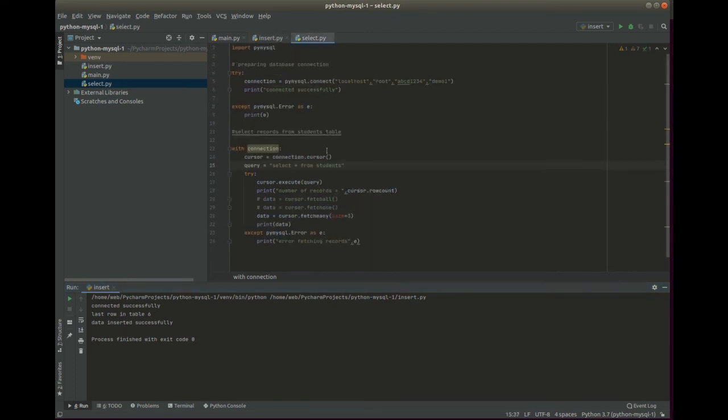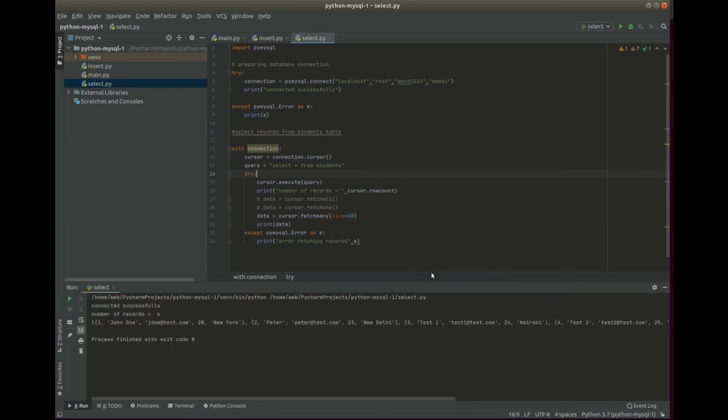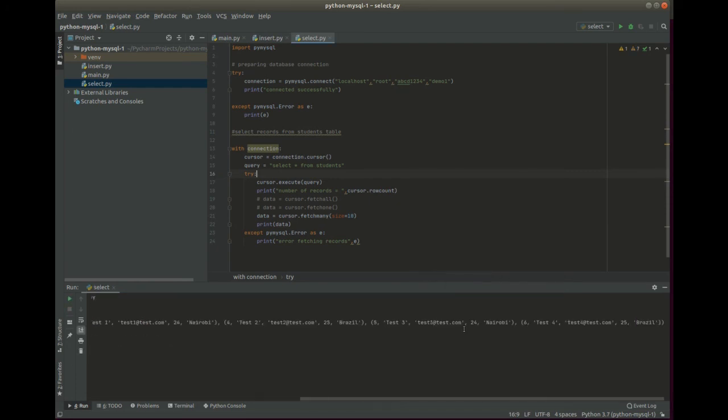So let's just confirm from this one. Let's say fetch, let's say 10. I know I don't have 10 records. So as you can see, our last record has an ID of 6.